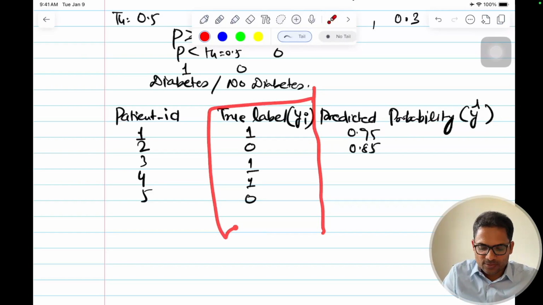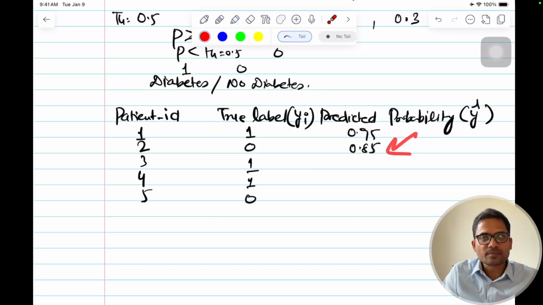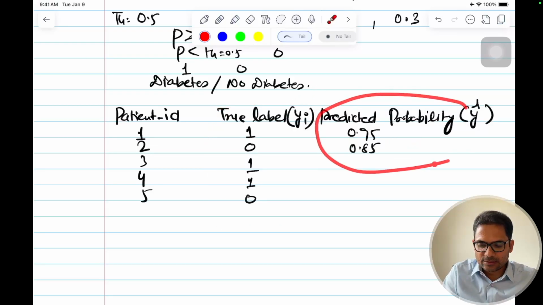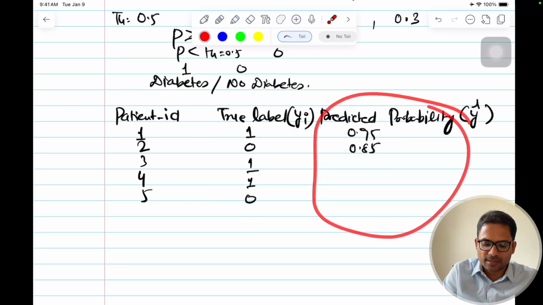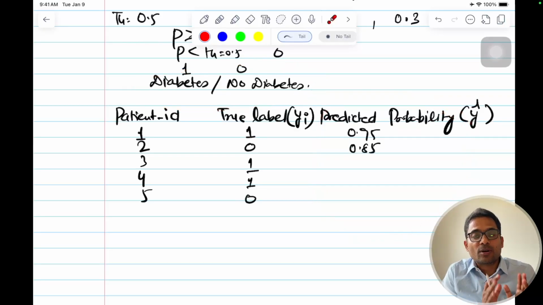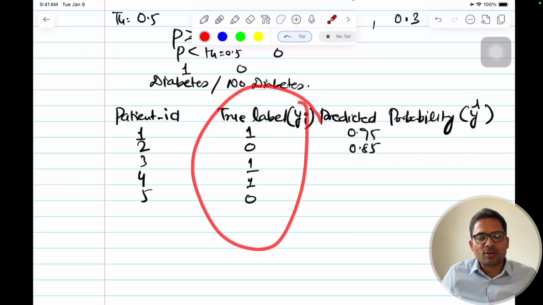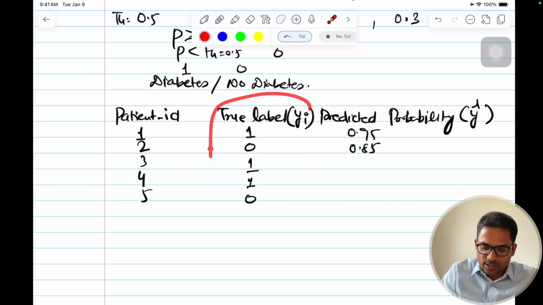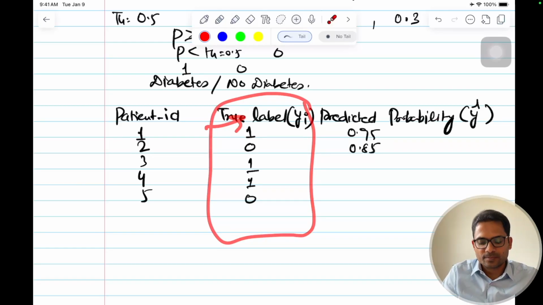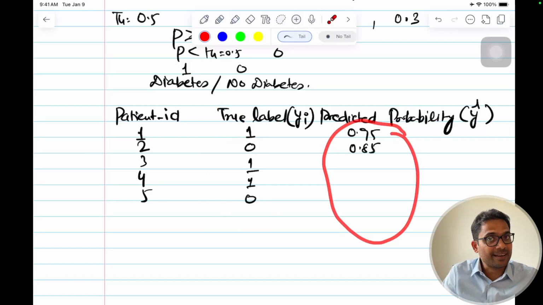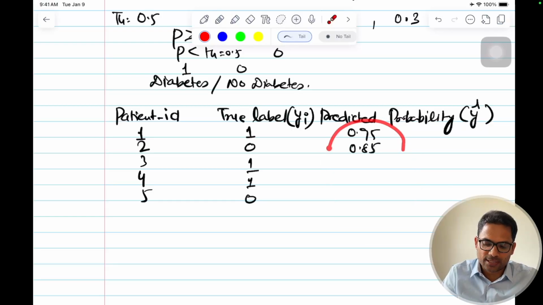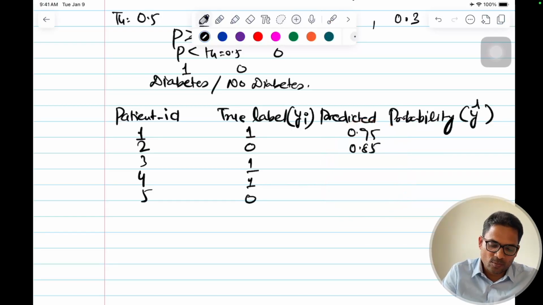This is the actual, this we know, but this is another test, which is the model giving me. Whether the patient has diabetes or not, we know, but we are just verifying how the model is performing. Because the model will always be trained with some known data. This is the ground truth. I know this for sure, and then I'm checking what the model is predicting and how good it is. I want to see the model's performance.